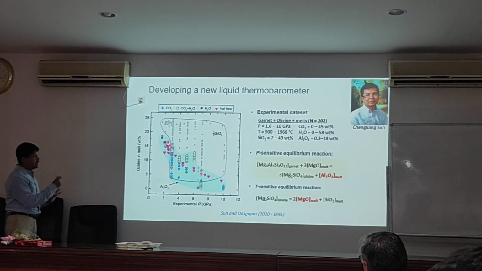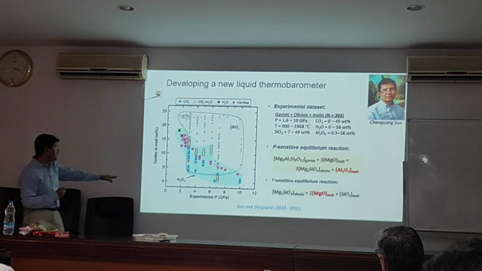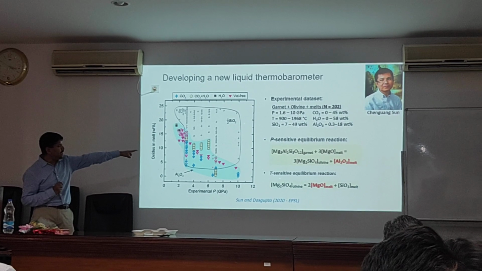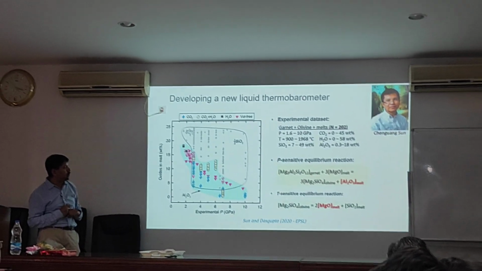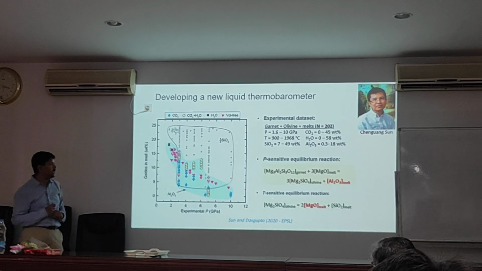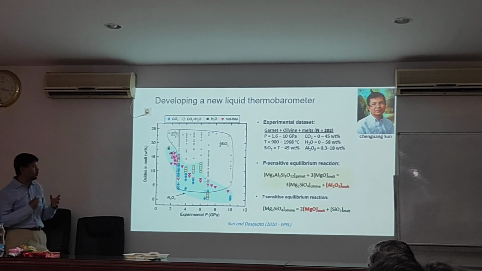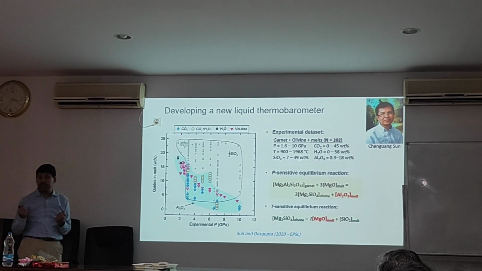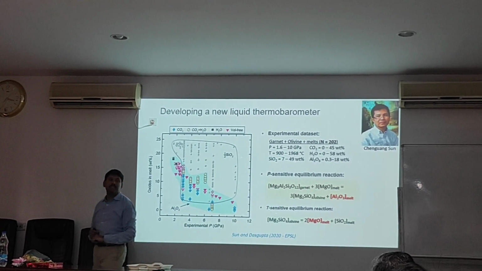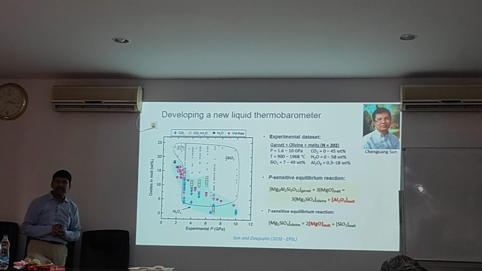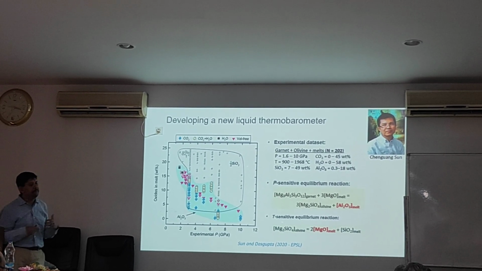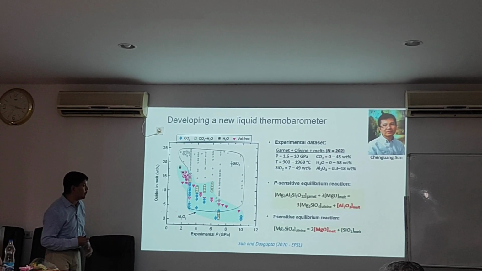And the reason we thought that might happen is, in this pressure range, 2 GPa and higher, we are dealing with roughly the garnet stability field. So you can think of an exchange reaction involving the pyrope component of garnet and MgO in the melt, giving the forsterite content in olivine and the alumina content of the melt. So the alumina content of the melt may be a proxy for pressure. And similarly, and this is not new, the MgO content of the melt will be a proxy for temperature. So we thought we would develop a new barometer primarily, but just for self-consistency, we'd devise another thermometer as well.